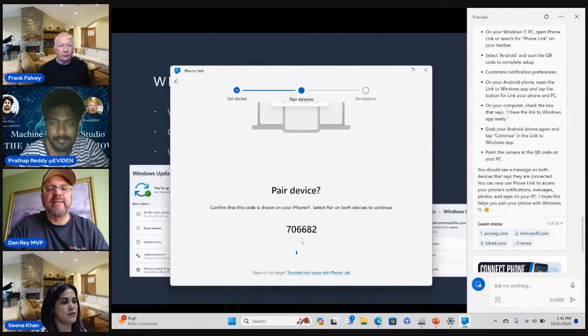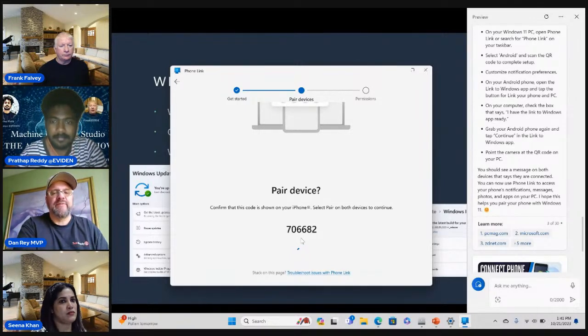I can get phone calls from my computer and respond to a lot of those types of alerts from the Windows 11 device, not having to pick up my phone. Like I said, most of the time I'm using my phone in conjunction with my computer. The nice thing about this is now that it will be Bluetooth connected to my phone.